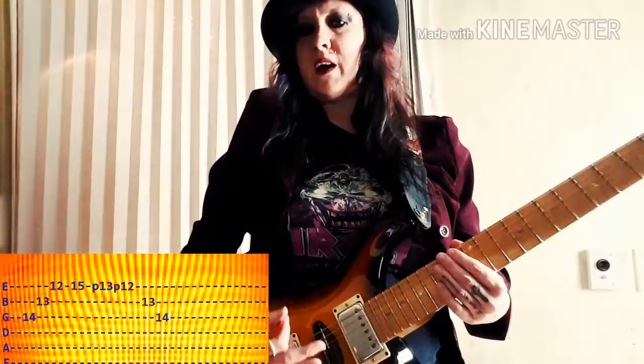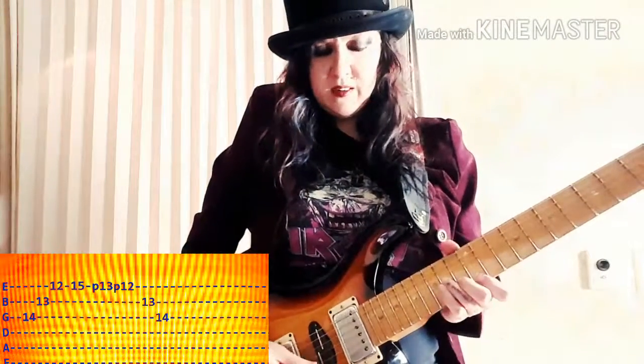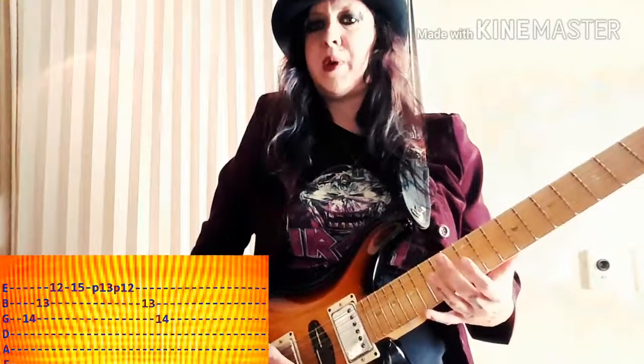Once you get that up to speed, just work really slowly at first. Once you get it, you can throw it into different patterns that you're familiar with. I'll put up the tab for that one as well.